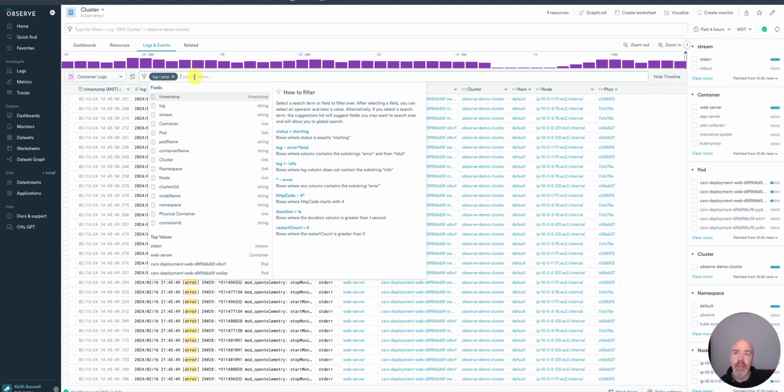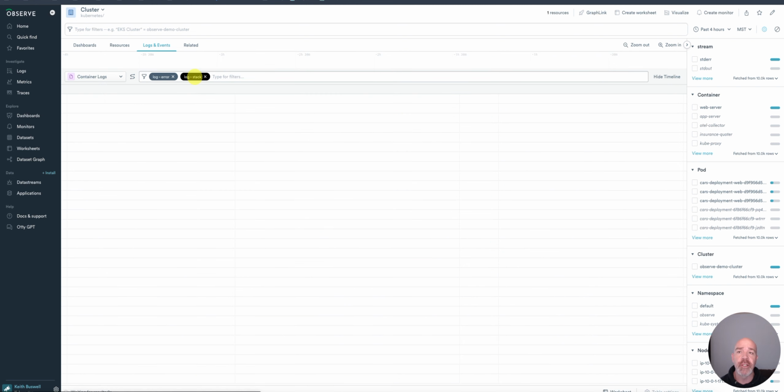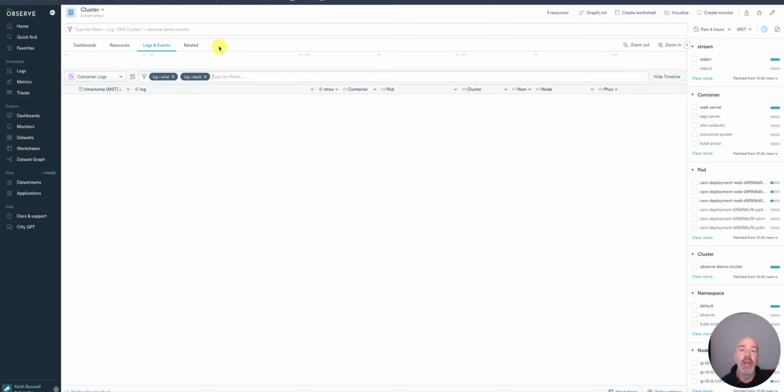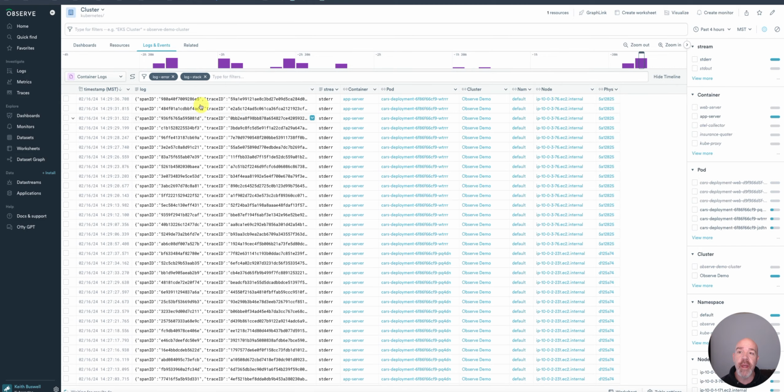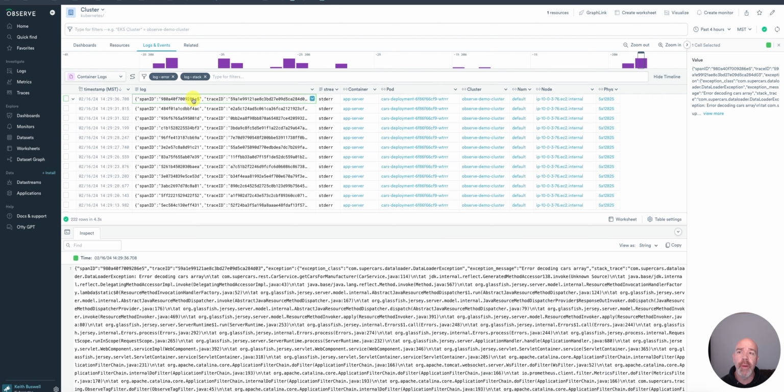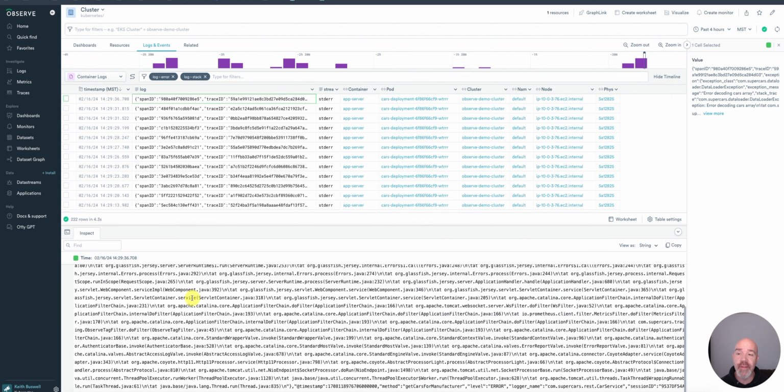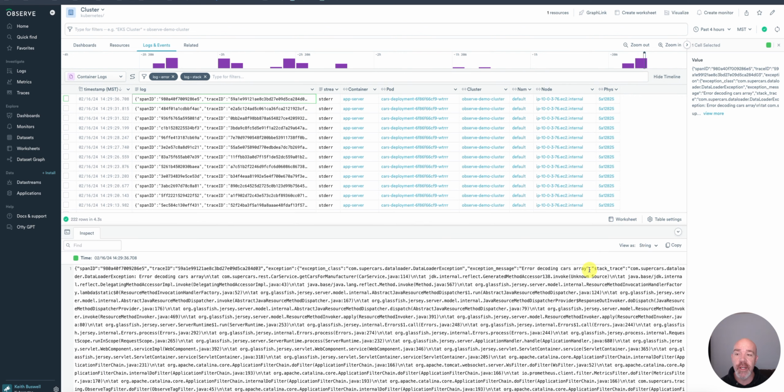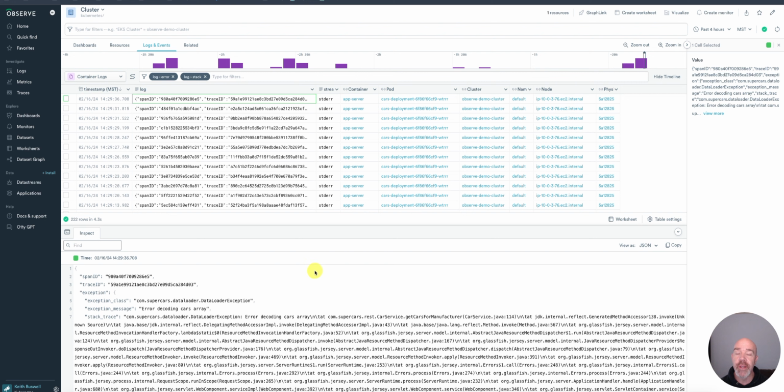Very similar. Let's look for maybe stack traces. I'm just going to type the word stack right now, and it's going to do that exact same thing. And now if I open up one of these logs, I can see I have the entire raw log in front of me, but that looks like a JSON formatted object to me. So I'm going to switch this from string over to JSON. And what that's done is extract the fields that I had inside there. I now have the span ID, trace ID, and the stack trace.